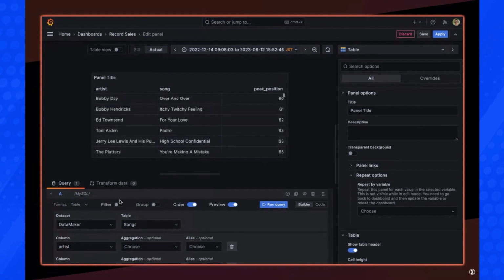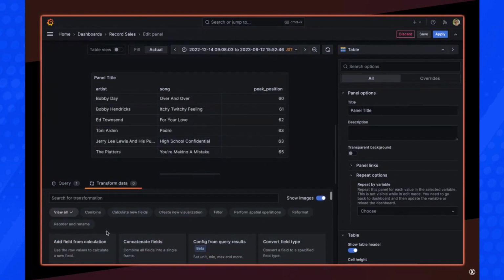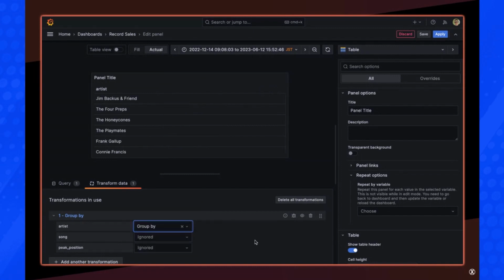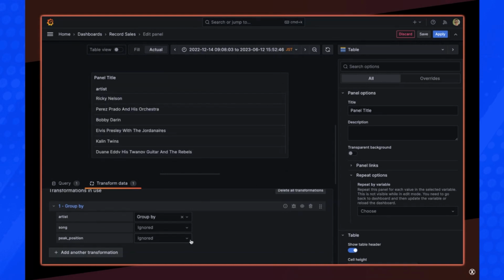Okay, so going through this a bit. I'm going to add a transformation. And what a transformation does is it takes the data from my data source, in this case, the database, and just applies groupings, calculations, things like that to it. So I think what I'm going to do is just group by. All right. And let's group by the artist. Okay. So now we have just the artist names. This helps a lot because I'm assuming that multiple of these artists are represented by multiple songs in some cases.